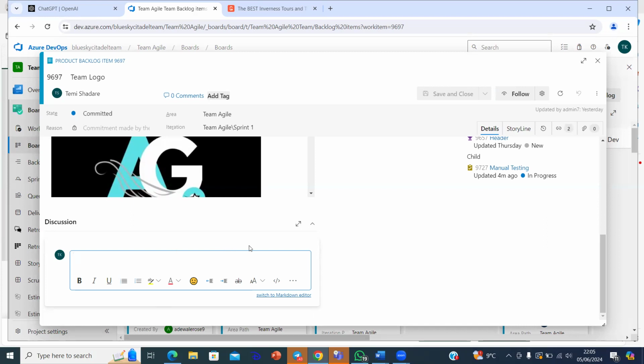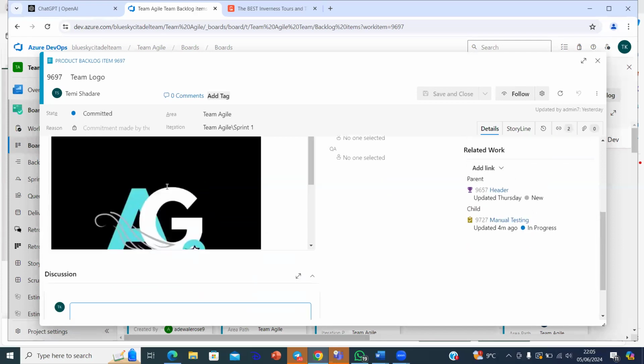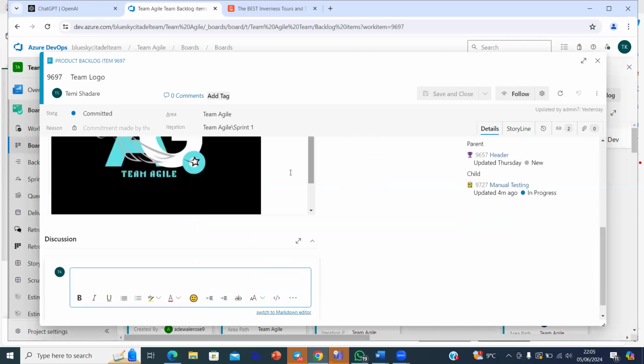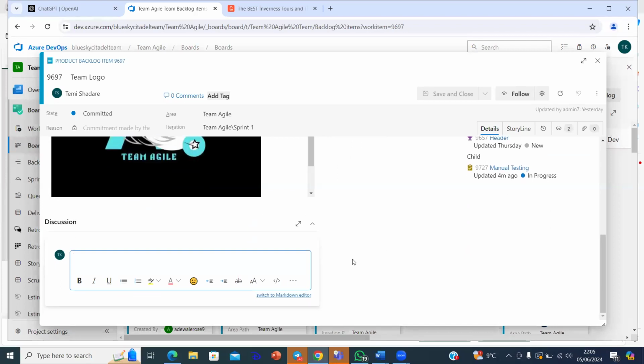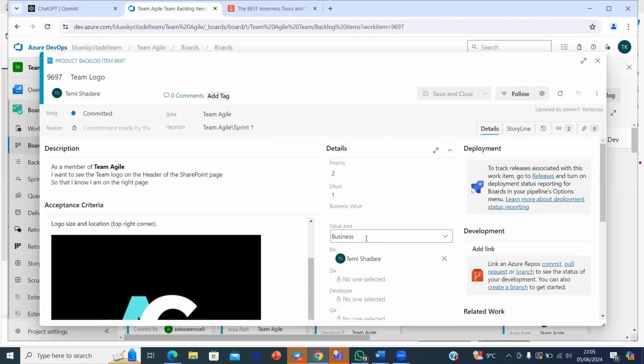Click on child. But where is the link, Rexford? Why did it come up with child first? Click on the child. On this right hand, add link. He should click on the add link.